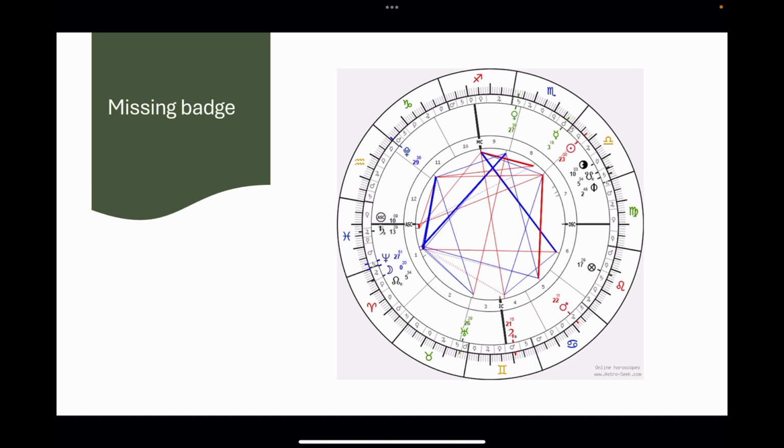Now, I told her that she should check her vehicle, she should check her car for the badge, because Saturn is ruling her second house and third house. The third house represents vehicles, travel, documents, and communication. And it also showed where the badge had changed locations. So again, it wasn't in the parking lot, it changed locations. I told her to check her vehicle, and that it probably had fallen behind something, and that it may have been in an object used for travel.